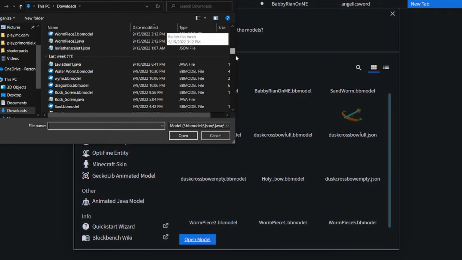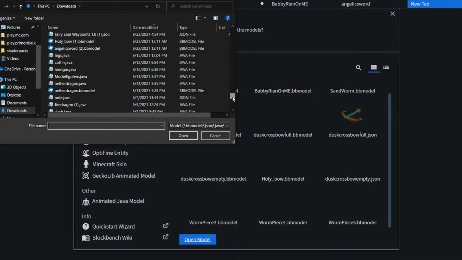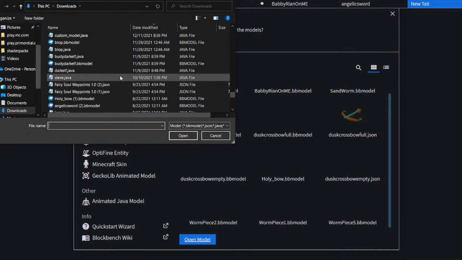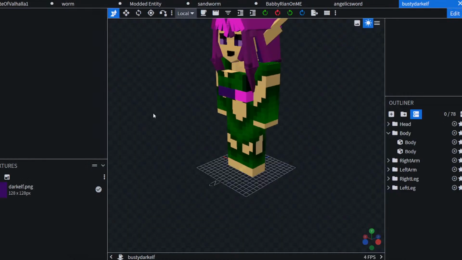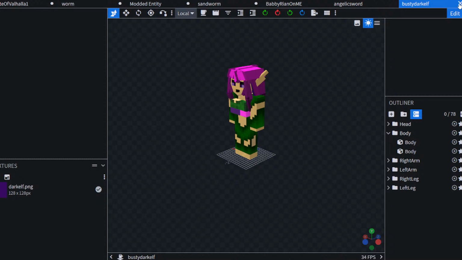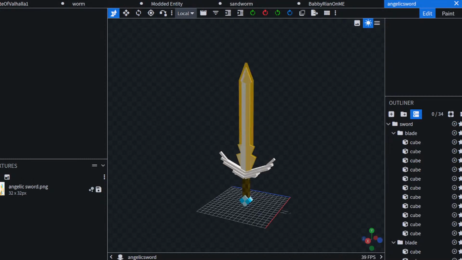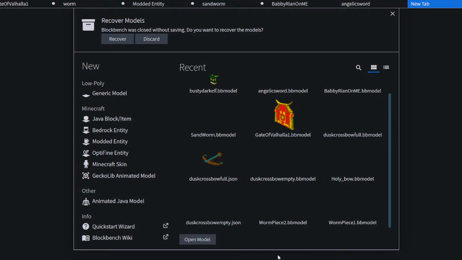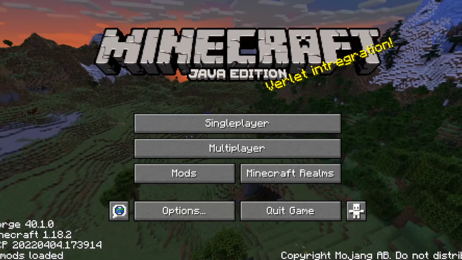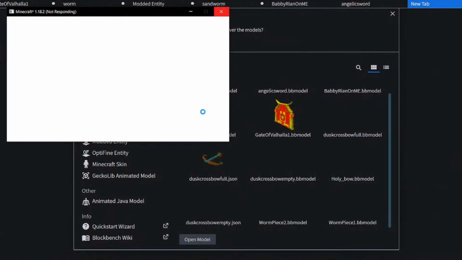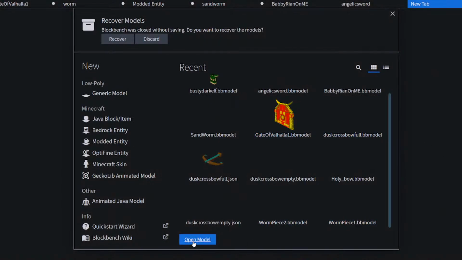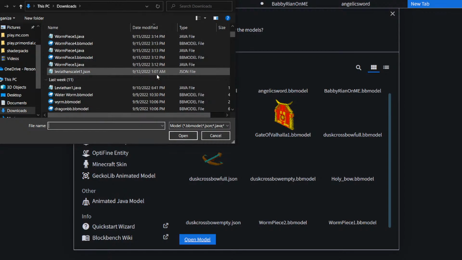Do I have any other piles of garbage I made? Wait a second. I saw some... What is this model name? What is this? No, no, no. No, I never made that. I promise, guys. I would never make something like that. I would never. Wait, I have two Minecrafts up. Oh, let's close one. I would never make a model like that. I promise.